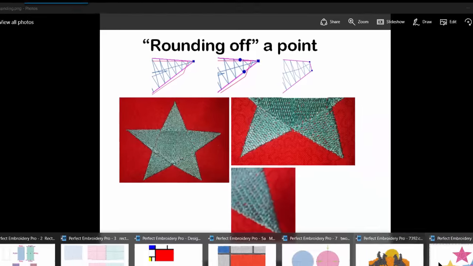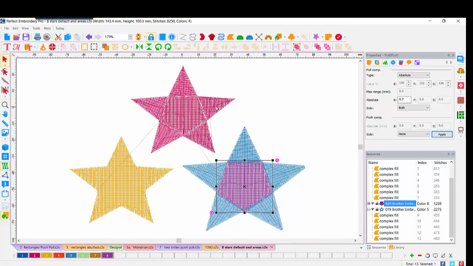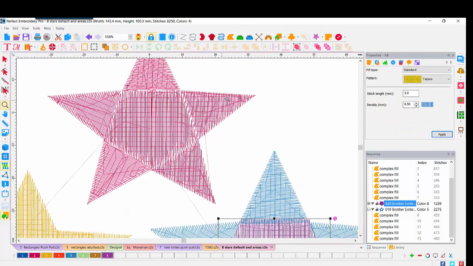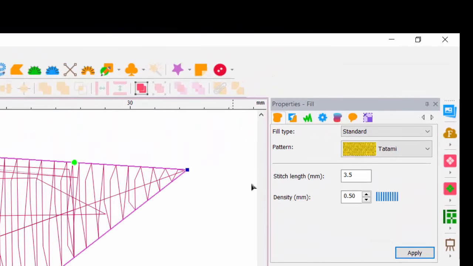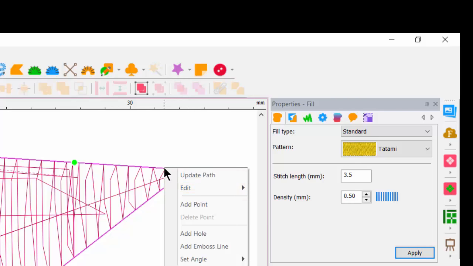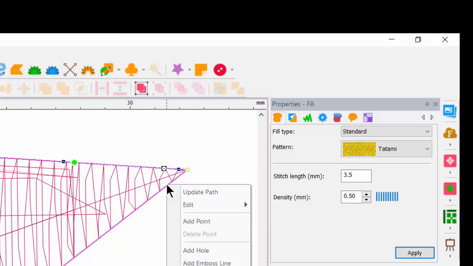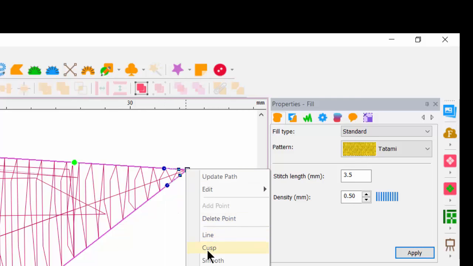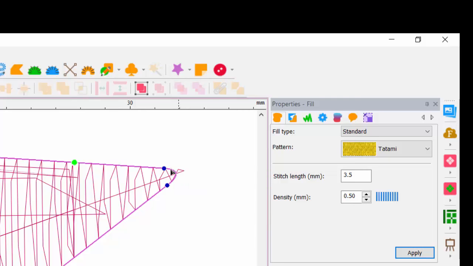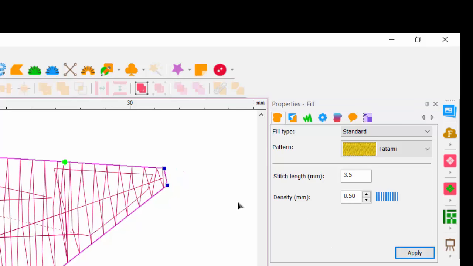Let's get a closer look on your design and I'll show you how we did that. We'll zoom in on this particular point. Select this area of the star. Again, there's that exact point. A right click, add that point. A right click, add that point underneath it. I will select this one at the tip and I'll do a delete. And then I simply drag around both of those and I made them align and applied. And that's how I rounded off my points.